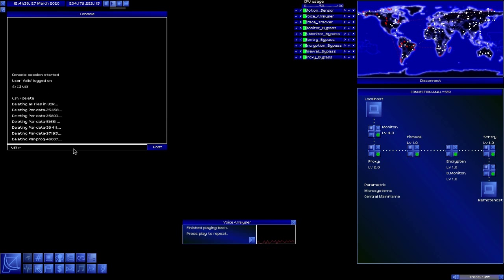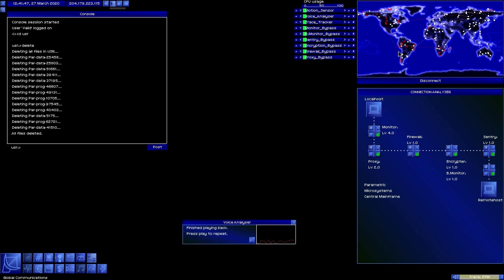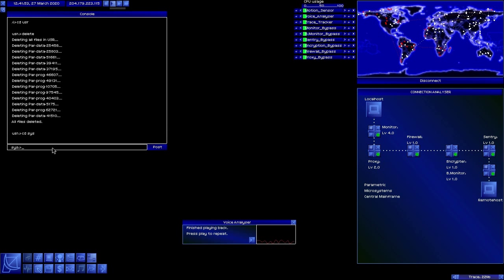Trace is 19% done. These guys had a pretty good monitor. And you can see the trace progress here. Okay, all files are deleted. We are going to change directory to the system directory. So we're now in sys. We're going to delete everything out of here. We're going to delete the boot files. We're going to delete the OS, and we're going to delete the kernel.